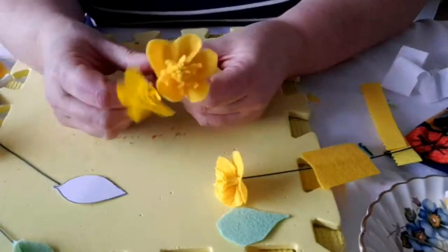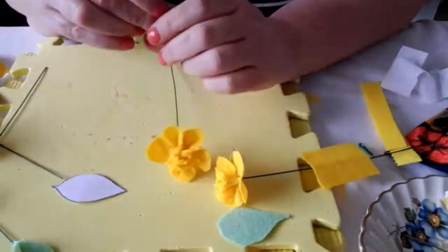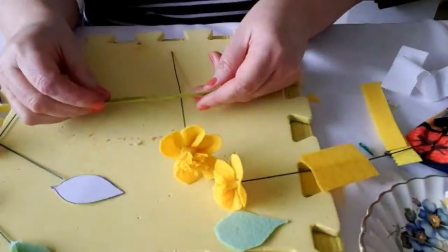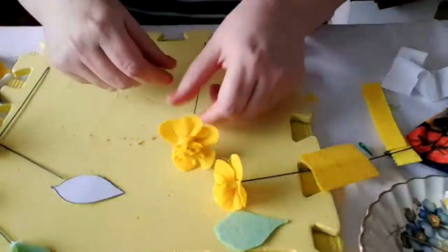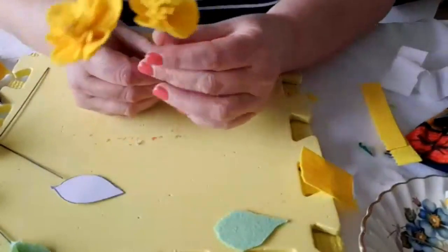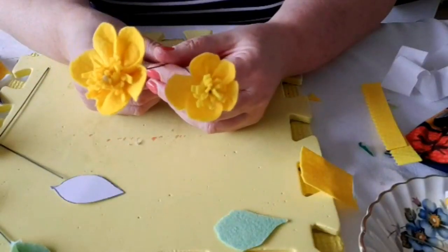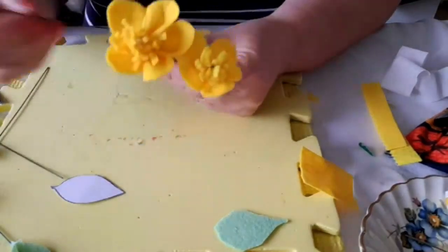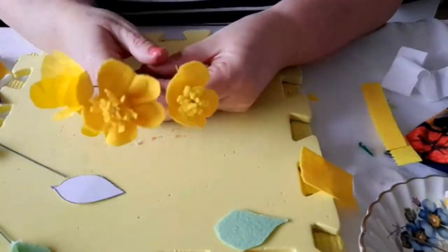Then you would add a little calyx round the bottom, which I would make maybe with some of this felt. Again, you do a little fringe, curl it round and stick it. I haven't actually done that with any of mine yet. You can cut leaves out. You could probably use the oak leaf template. It would look a little bit like a butterfly leaf. So those are your buttercups. I said butterfly, I meant buttercups.